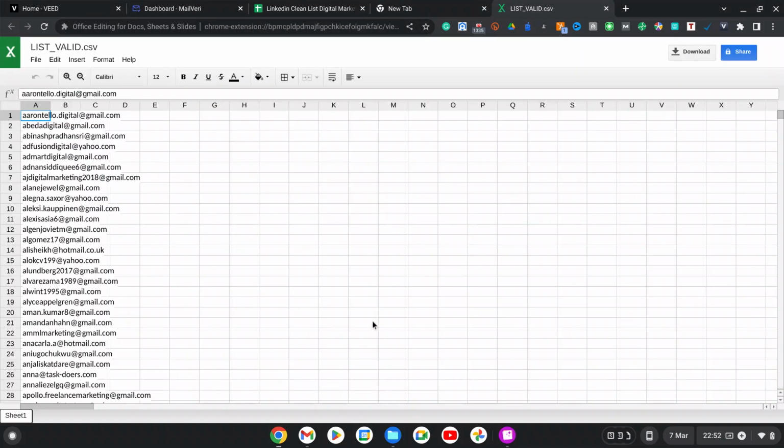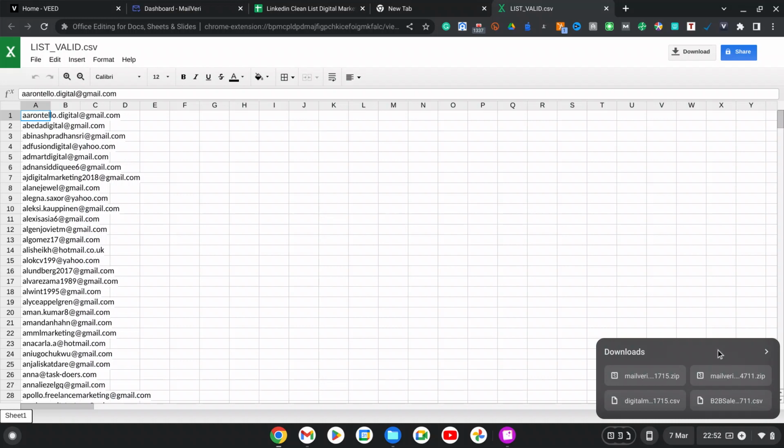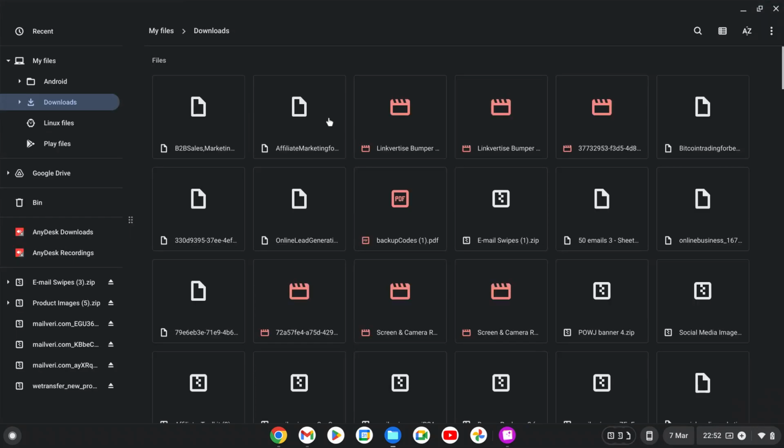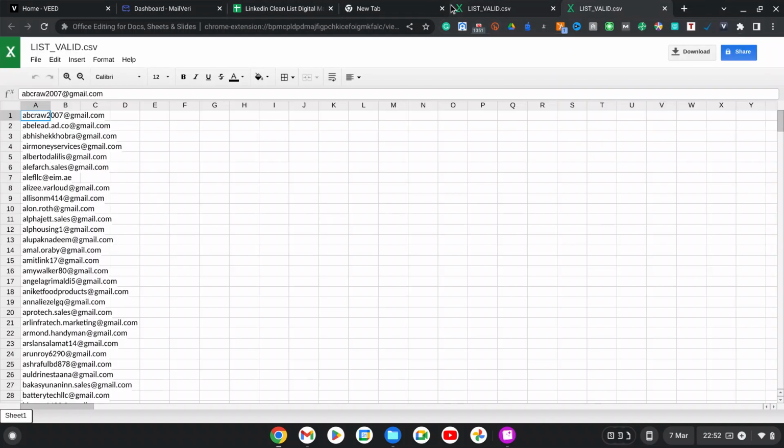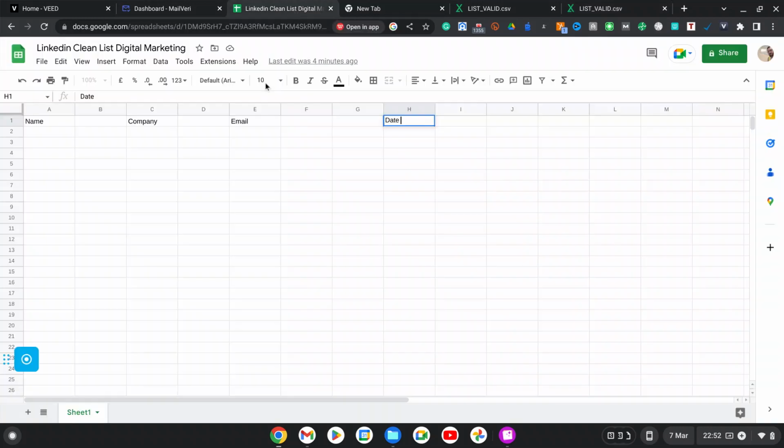So now we've got these two. We come on to the next one, which is down here. We open this one as well, and we just want the valid list on this as well. So now we've got the two valid lists. I'm going to keep this simple. I'm not going to piece through any data. I'm just telling you guys that is what you should do.